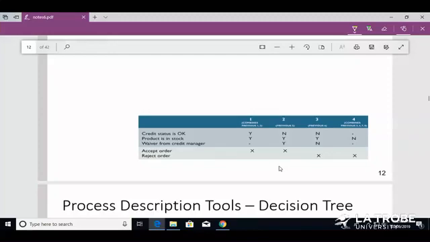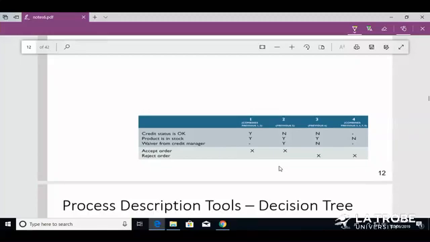As we said, for the decision table, you need to identify the conditions. You need to identify the outcomes of these conditions. And then from the number of conditions, you will know how many rules you will have. These rules represent the combinations of the conditions. This is the first step.